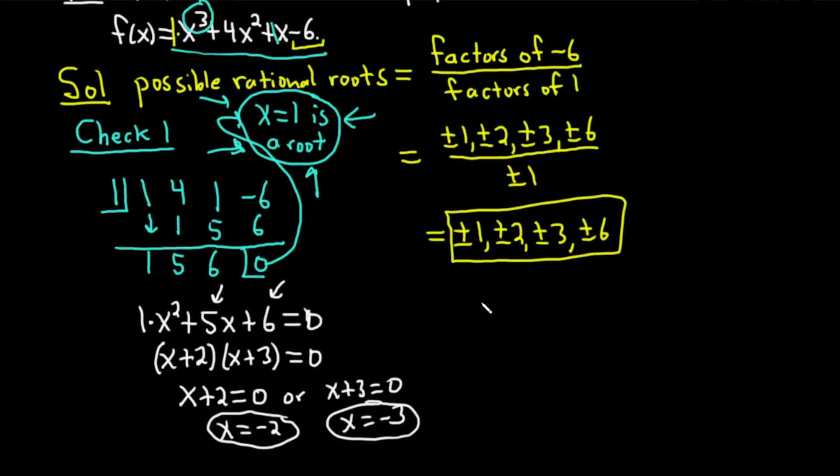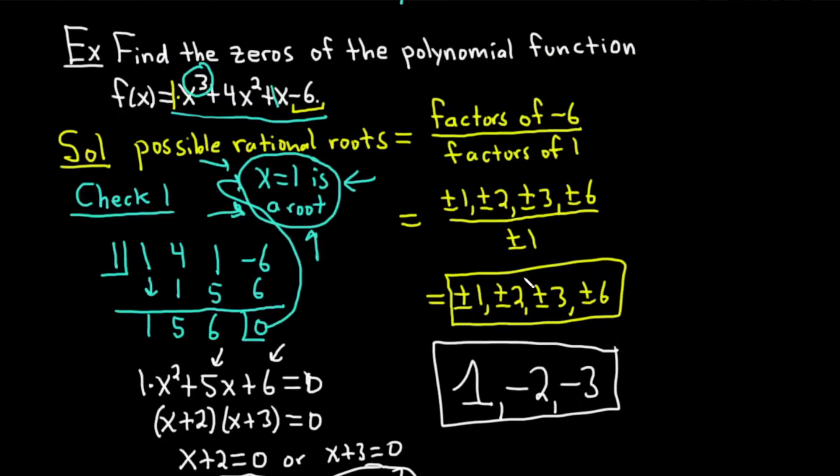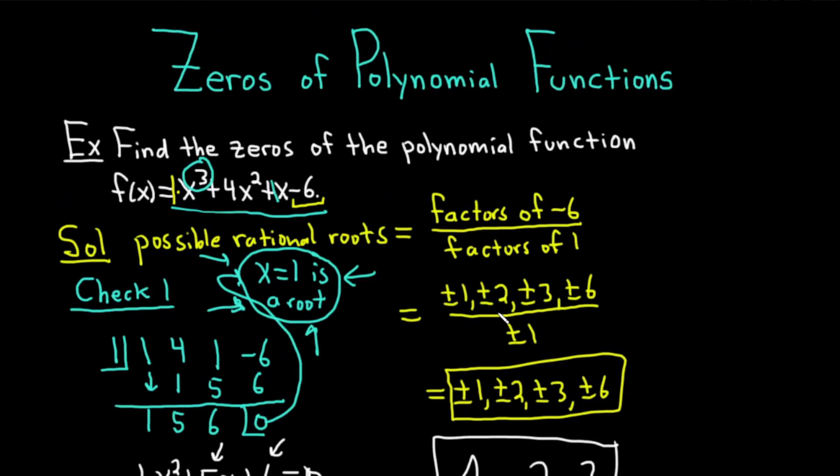So the roots, I'm going to write them again, are 1, -2, -3. And this procedure is extremely powerful because you can apply it in theory to any polynomial. It won't always work because you won't always have roots you can find. You might have some really funky ones you won't be able to find, but it'll help you find a lot of them. And this is a technique that is used in much higher level math. So it's really cool that you learn it and then you never know when you're going to use it again. So it's kind of interesting.